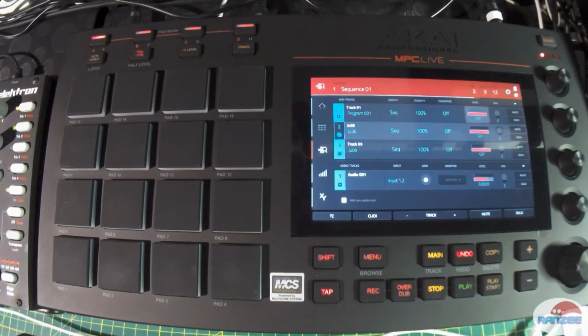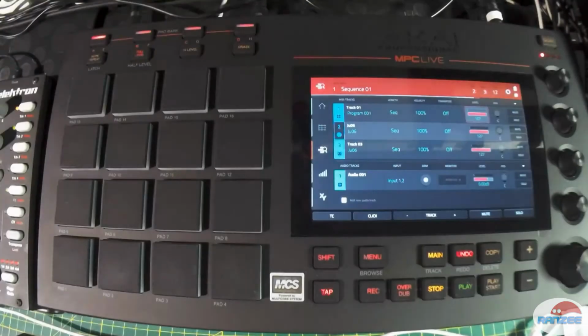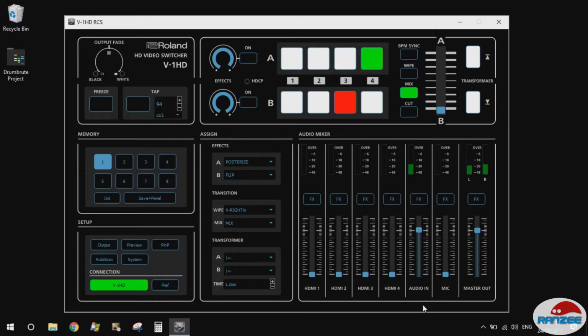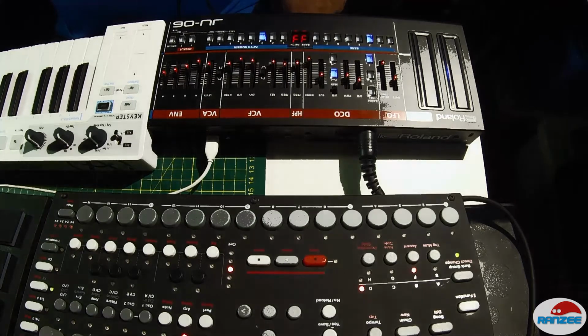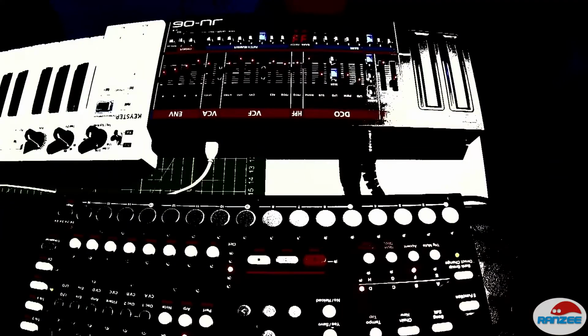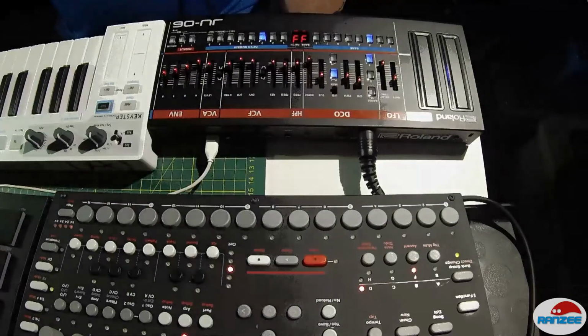This has a whole bunch of features. I can fade to white, fade to black. The whole bunch of effects that are in this is massive, and you can see here, I can assign any of these effects to these effects channels A and B, and I just think it's pretty cool. One of them that I've done is on channel A, and it's a little posterize effect, and we can adjust that as well, and we can bring that back out again.